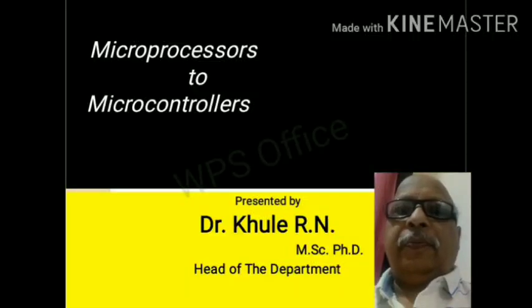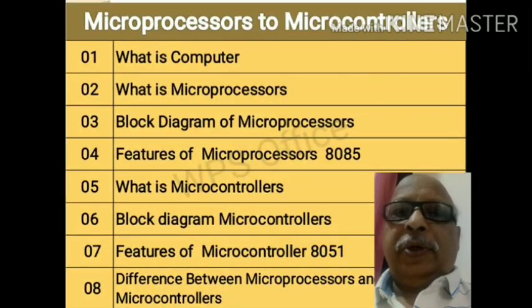The microcomputer. We are going to discuss this topic after considering the following points. What is a computer? What is a microprocessor? Block diagram of a microprocessor. What are the different features of microprocessor 8085? What is a microcontroller? What is the block diagram of a microcontroller? Features of microcontroller 8051, and what is the difference between a microprocessor and a microcontroller?